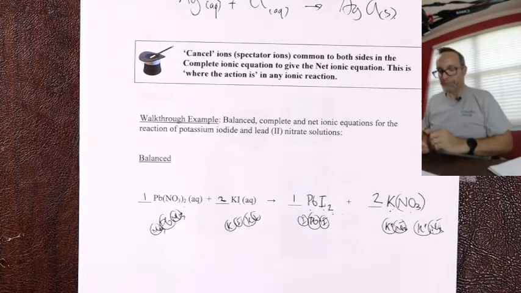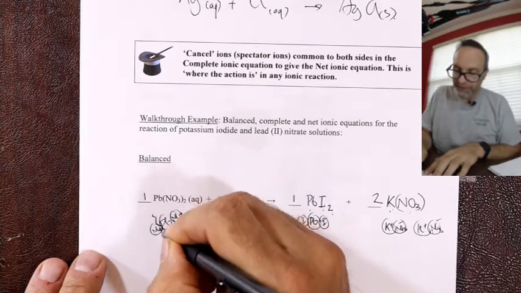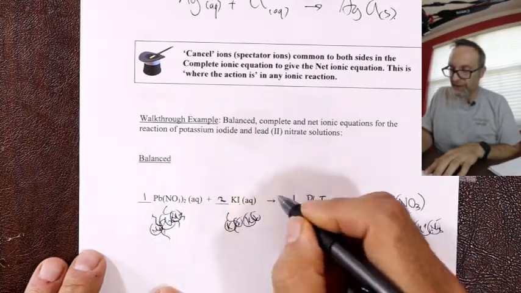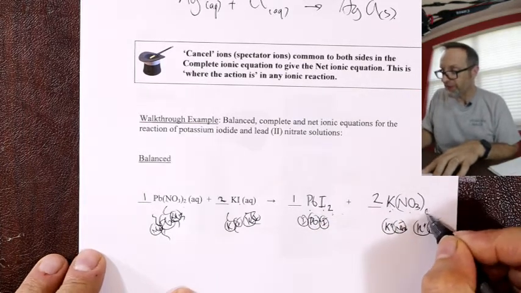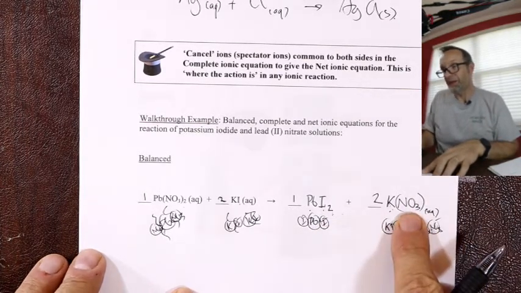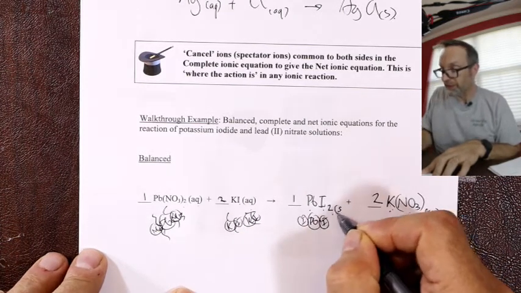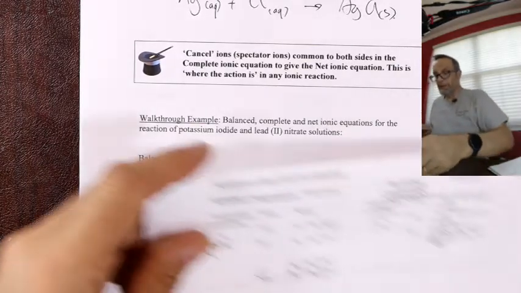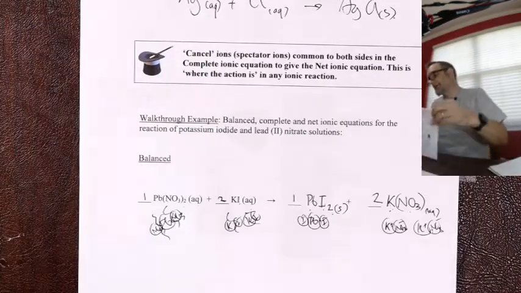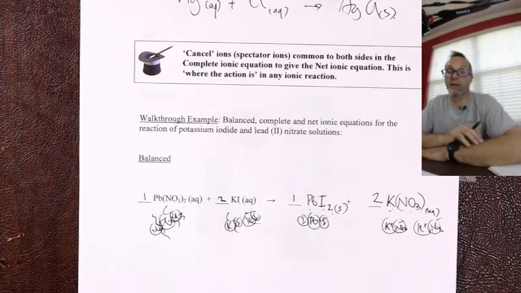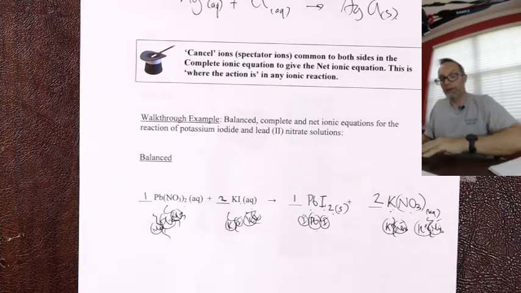Now, when I write my complete, I'm just basically splitting them into their ions if they're aqueous. Oh, I forgot to assign a state symbol. That's going to be aqueous because it's nitrate. We always start with solutions, so they're always aqueous. That must be the solid, but let's confirm. Iodides, lead's an exception, so it's solid. So lead iodide is the solid. This one stays intact, and all the others are aqueous, so they break apart, right?